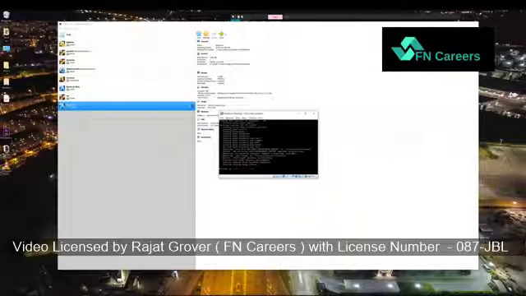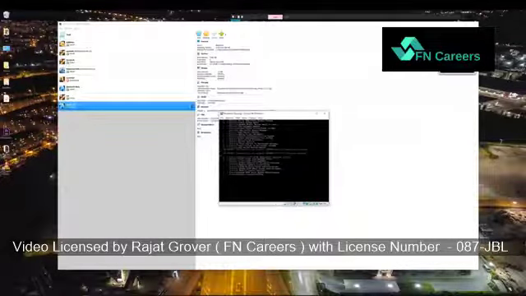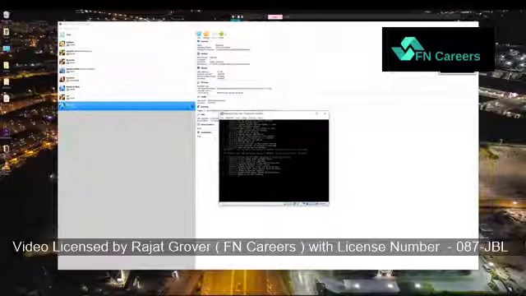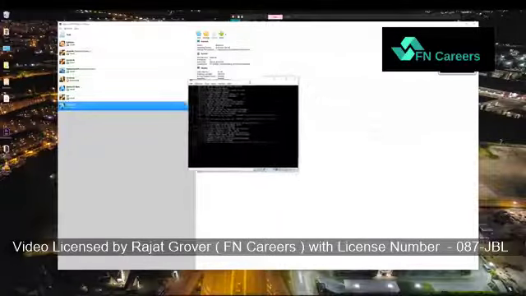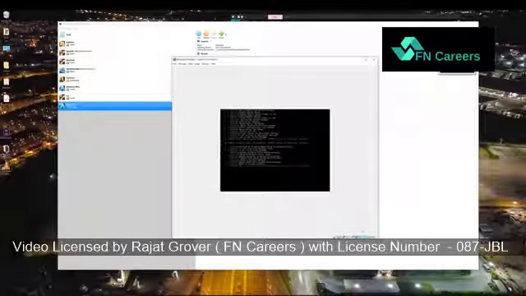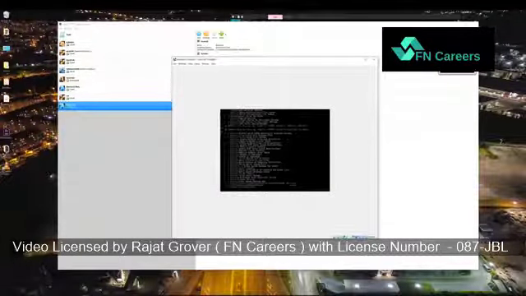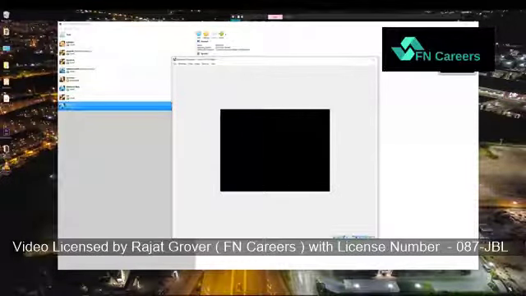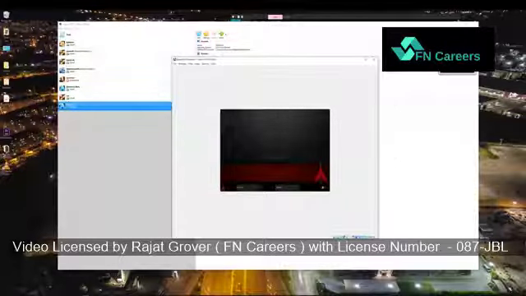And one important thing worth mentioning: if your pointer gets captured by the virtual machine, and if you haven't done that before, the right Control on your keyboard will release it. And this is what it says here in the corner. I don't know if you can see it, but it says here Right Control. If you push it, it's going to release your mouse, so you can click on the host machine. Otherwise, if I click on the virtual machine, in most situations it will capture my mouse, and I'm not going to be able to do anything.